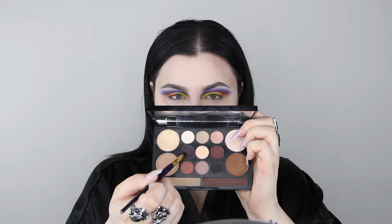Back into a deep purple tone, and now I'm going to gently draw that right above where I just placed that color, and you will see this kind of nicely just transition into a beautiful cut crease. So you only need a little bit of product, step by step. See that? How it just adds a tiny little bit of dimension to the littlest amount of color.